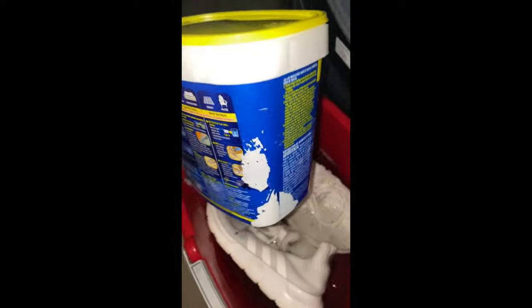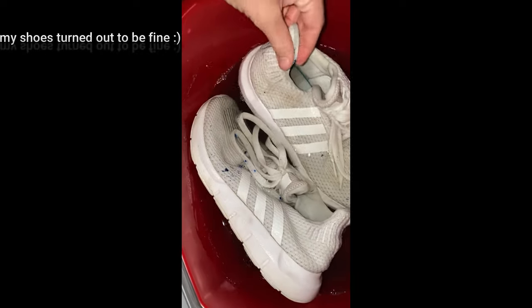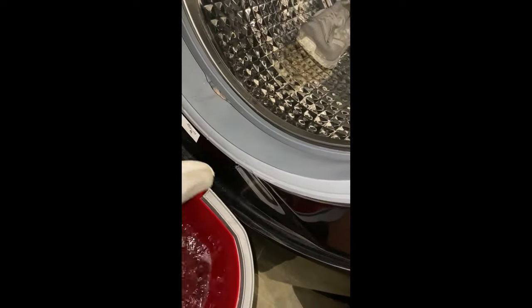Well, I don't suggest sticking this in there because it looks like some of it flaked off. Oops. My shoes might be a little blue from it, honestly. But trust in the process. Go ahead and throw your shoes in there. I have it on heavy duty, or you could use normal. I'm washing it with cold.